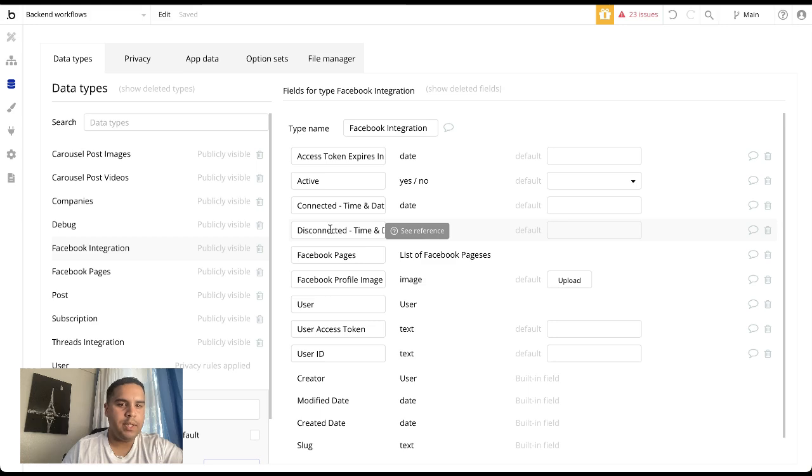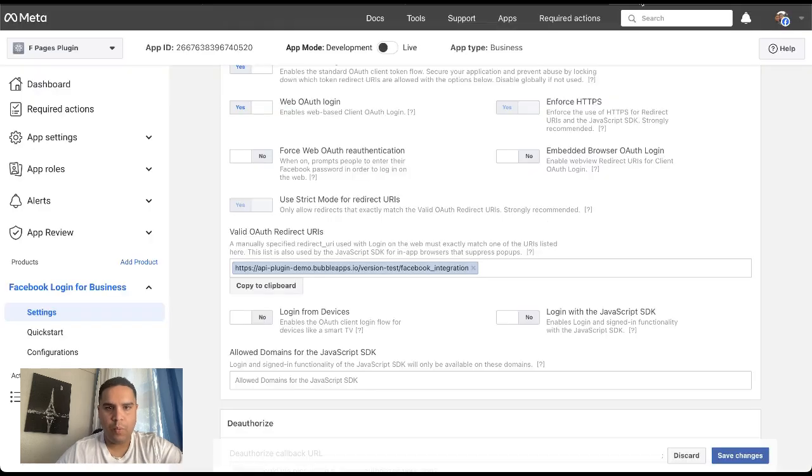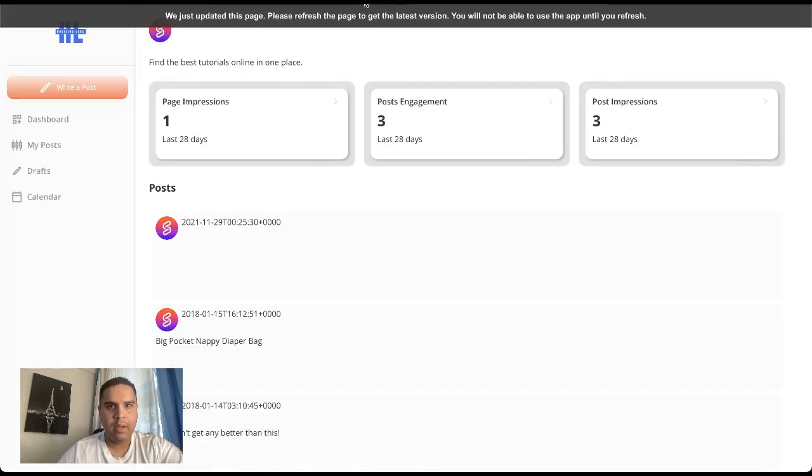And if the user decides to disconnect, rather than deleting that row of data, we can just add a disconnected time, if for whatever reason we need to do that, and change this to no. On the access token, it tells you exactly when it expires, so you can set up scheduled workflows to regenerate access tokens, which we have created.